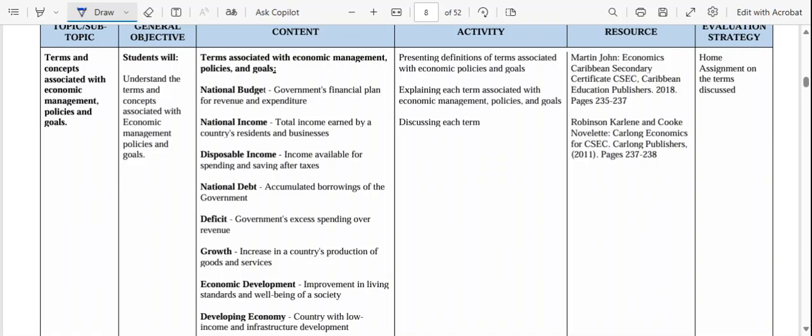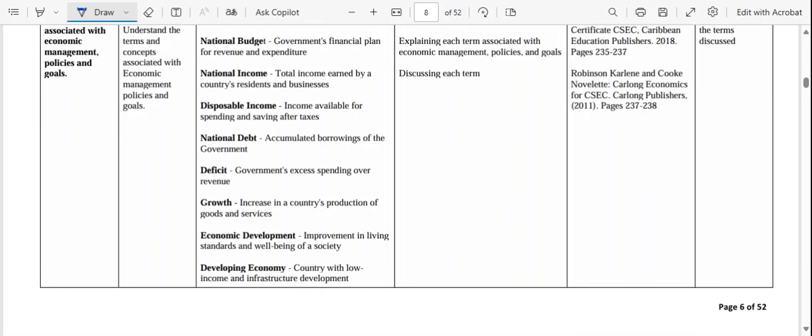These are all the income that are earned by good citizens like yourself or future citizens of this country who will soon have jobs after you finish off your CSEC programs. We also, my friends, have deficit, the government's excess spending over revenue. Deficits usually occur when governments overspend on a particular area within your respective countries. And if you're watching from any country in the world, all countries sometimes experience a deficit and we can overcome it.